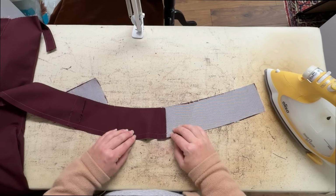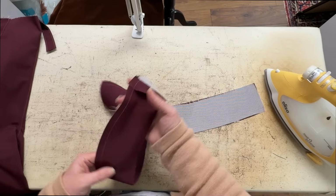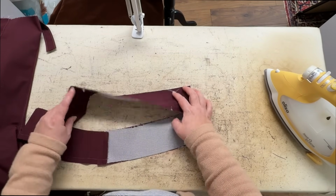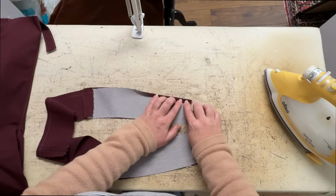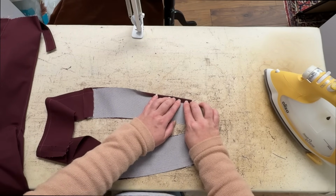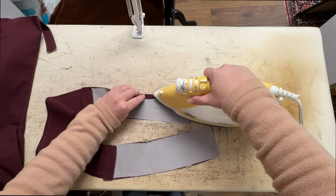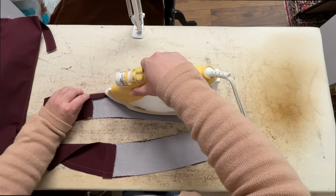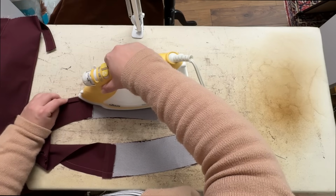This will be the inside of the pants that's going to get stitched down. So we want to finish that off. I have sewn myself a guide at 1/2 inch, which is what we want to fold this up. I've actually gone just shy of 1/2 inch so that I can make sure that this stitching line is just on the wrong side. But it makes it a really easy way to measure. So now I'm just going to press that long edge, the unnotched edge, to the wrong side.